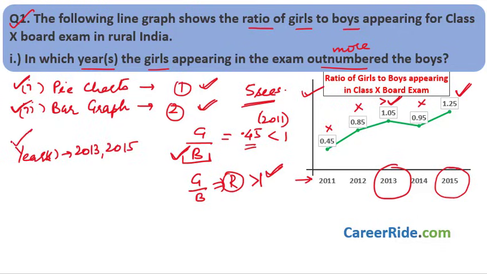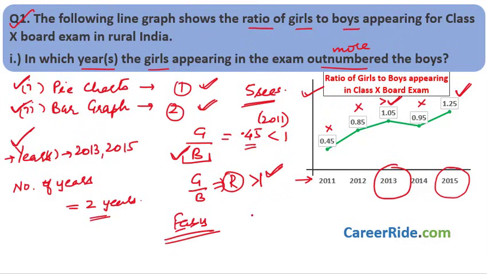Now this is one way to ask this question, and you see you did not require any calculation here. You could have just looked at the graph and marked your right option. So this is one way of asking this question, which years it happened. They could even ask you how many times it happens, the number of years. It happened 2 times, right? So it happened for 2 years that the number of girls outnumbered the boys. Very easy question, nothing difficult here. You can solve this kind of question in just 5 seconds. Don't skip it, don't miss it, don't lose your mark.